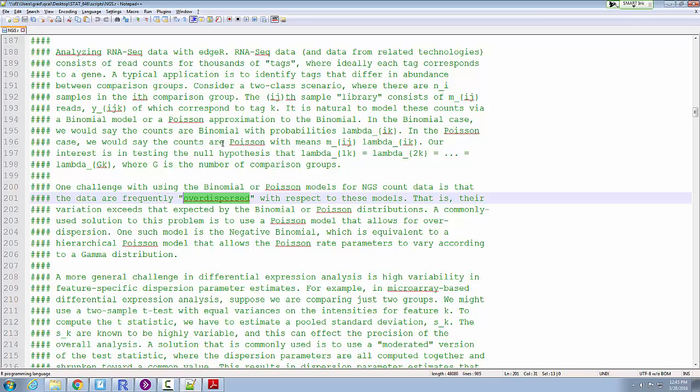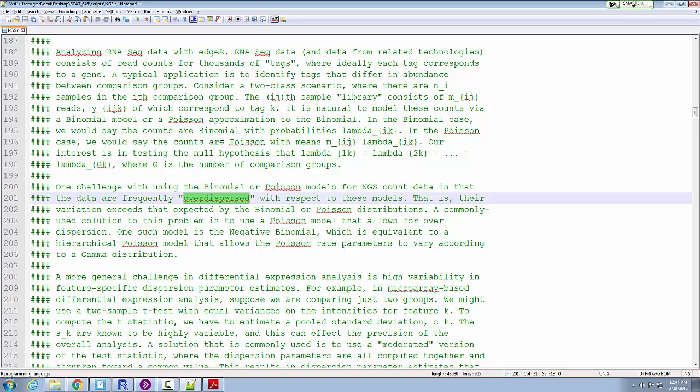Just because they're counts doesn't mean Poisson is the right distribution, because the Poisson assumes a relationship, namely that the variance is equal to the mean. And that's not generally the case with read count data.